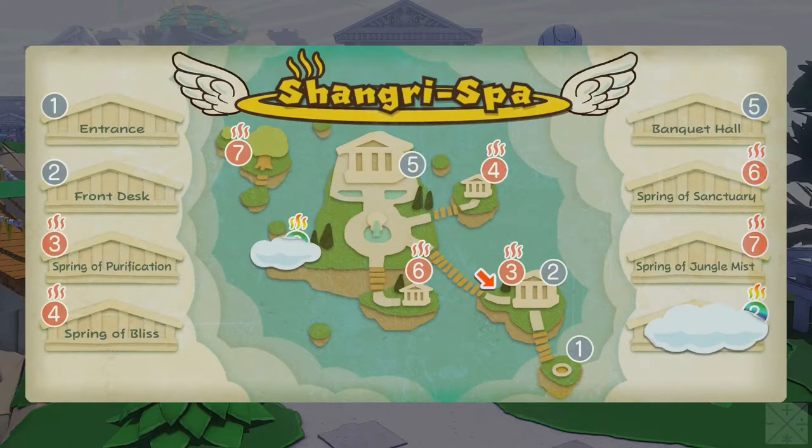Alright. So, Shangri-Spa. Entrance way down there. Front desk and spring of purification. Inside the first building. Spring of Bliss on that little island on the right. Banquet Hall, where Bowser's castle crashed. Spring of Sanctuary, pretty much right next to us, but we have to go around to get to it. Spring of Jungle Mist at the top left. And something hidden behind a cloud right there.